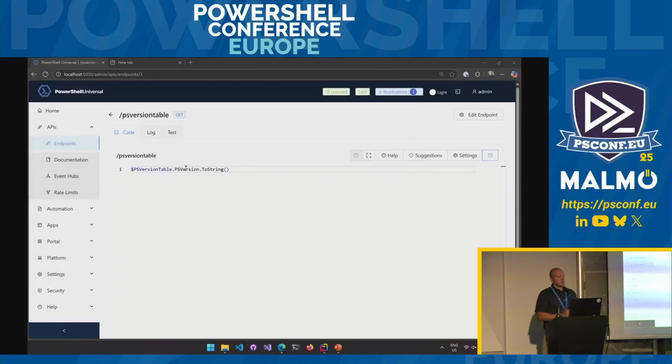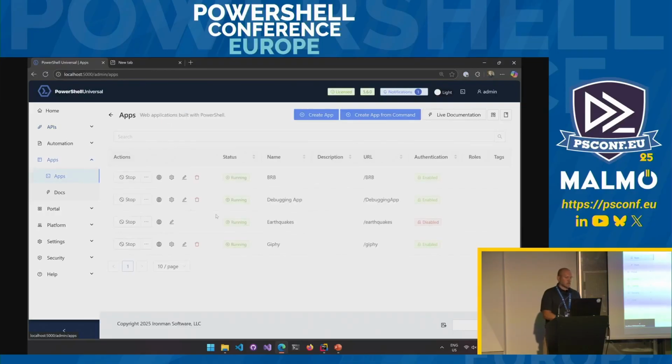In addition to APIs, the other major thing that people use PowerShell Universal for is UI tool building. So you kind of saw how we could build tools based on param blocks. You can only go so far with that. So what we offer is what historically was Universal Dashboard, but is now available inside PowerShell Universal as PowerShell Universal Apps. PowerShell Universal Apps allow you to create web pages with PowerShell scripts, and we have about 75 components, and those components are actually extensible, so you can add new components to the ecosystem through PowerShell modules.